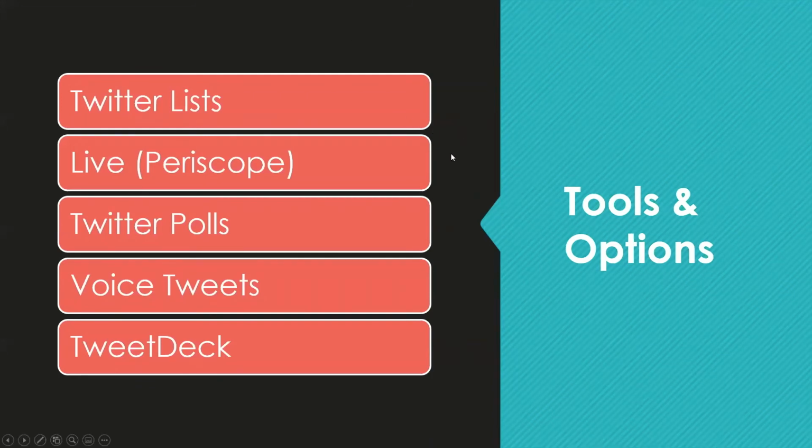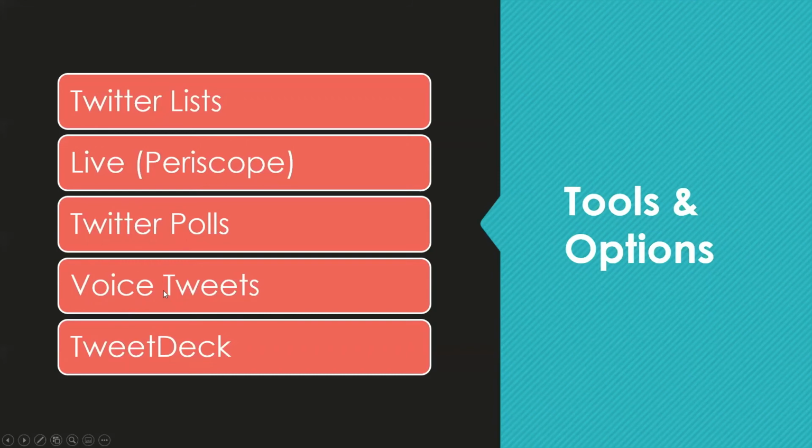Twitter also has a live option. People don't use it as much as they do Facebook Live or Instagram Live, but Twitter does have a live option, and they do it through this other app called Periscope. So if you see Twitter Live things, or you see Periscope, those two go together. On Twitter, you can also conduct polls.